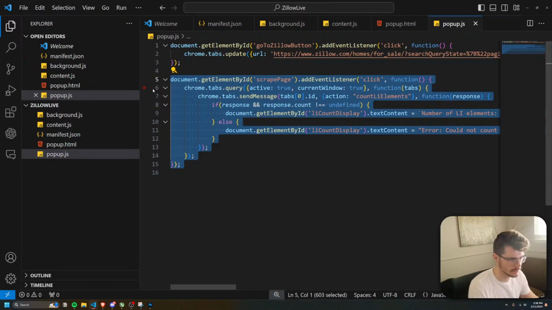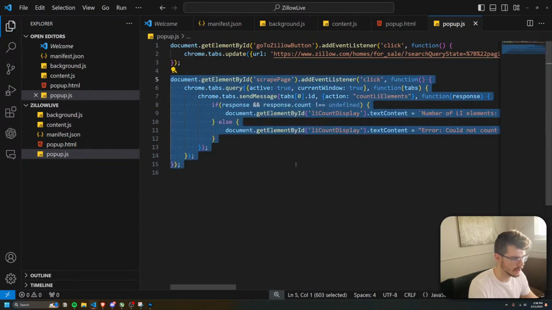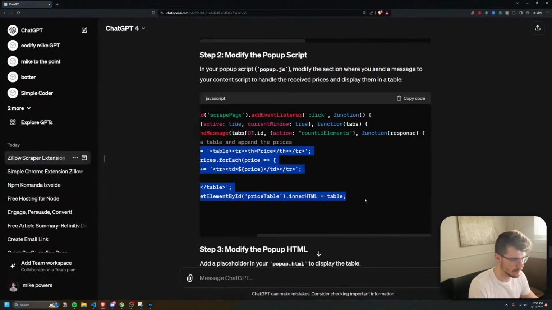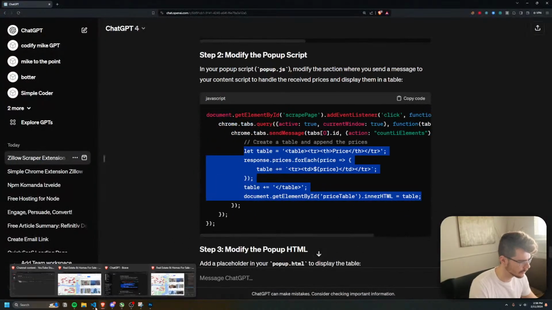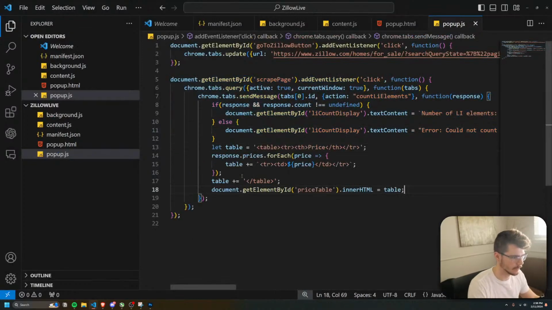What's the difference? Okay, so this is displaying the count if it exists. This is now displaying the table instead of the count. What we can do is this: we'll add both of them. We want both. We want to know what's really going on here.